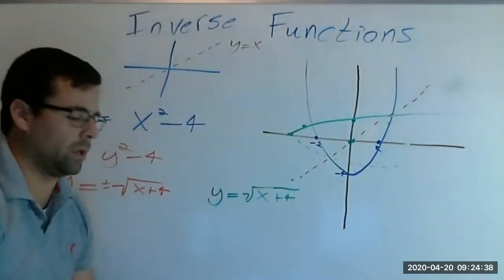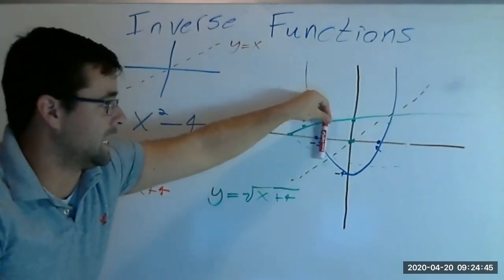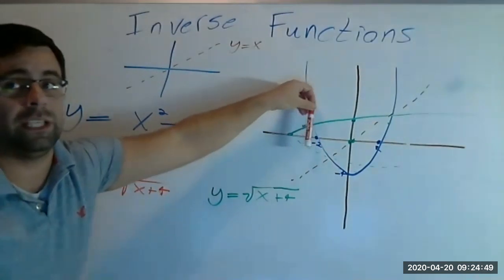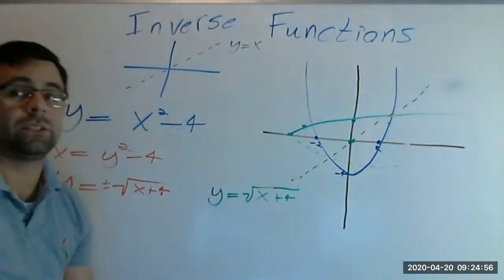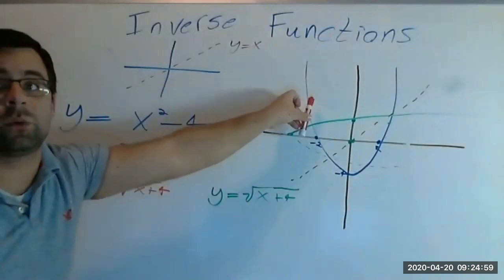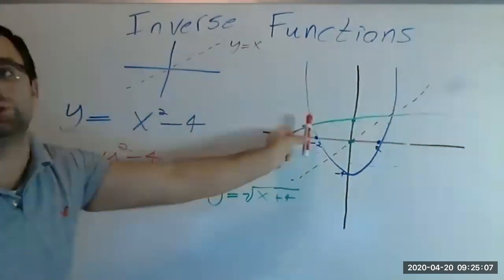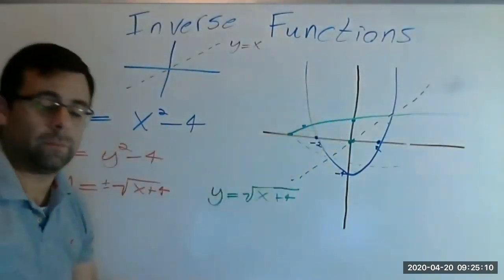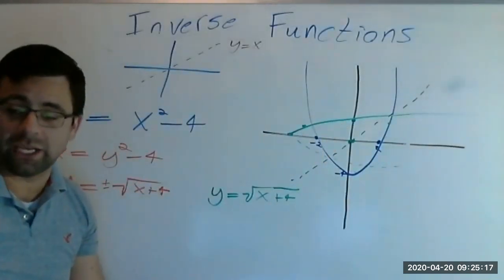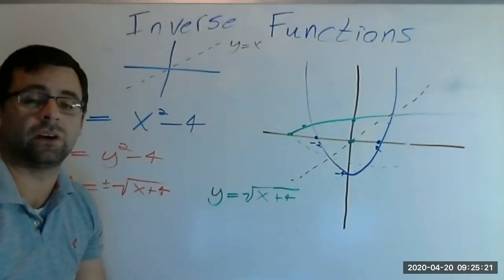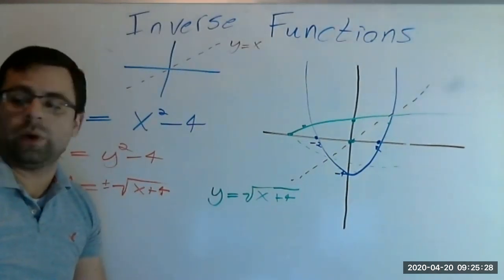So the vertical line test, for those who don't remember, is you take a vertical line and you put it anywhere on the function. And in order for it to be a function, it can't cross that graph in 2 or more places. So the original blue one was fine. Everywhere you put the line, it only went through it once. But the green one goes through that line twice. So that's why only half of it can be a function, is if you put the entire thing, then it's not actually a function. So this is a great showing of that.